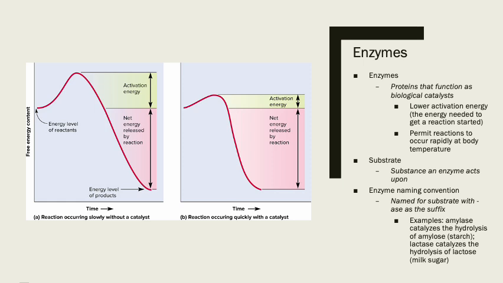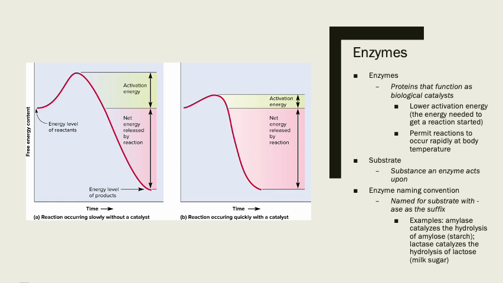I mentioned that proteins can be catalysts with enzymes. Enzymes are proteins that function as catalysts. And a catalyst is something that speeds up the rate of reaction. So if we have a catalyst or an enzyme present, it can make the energy needed to make that reaction happen a lot less. So these make things happen in our body that would take a long time to do without the enzyme. If you're lacking enzymes, your reactions are going to slow down.